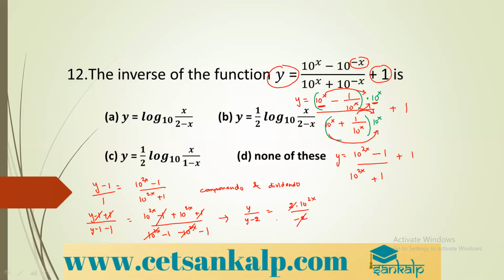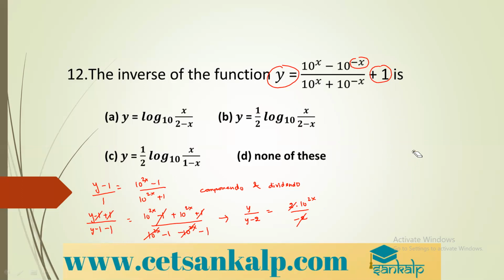So 2 and 2 can cancel. That means I will erase on the top, because now I don't have place to write. I will keep the last step. I will erase just the top one, so that you can refer to the last step and know what will be the next step.